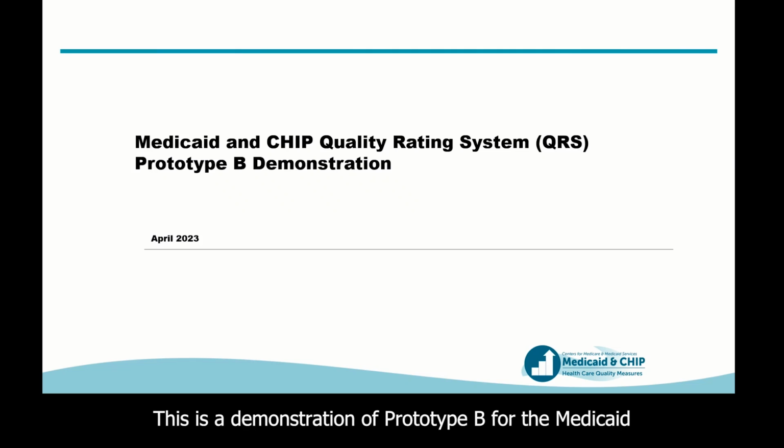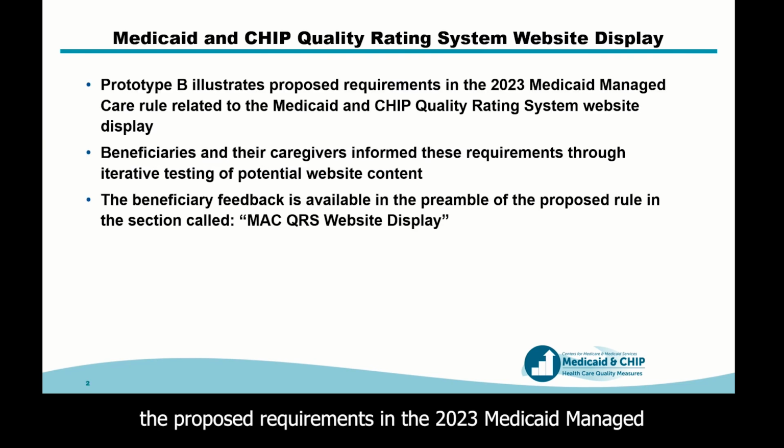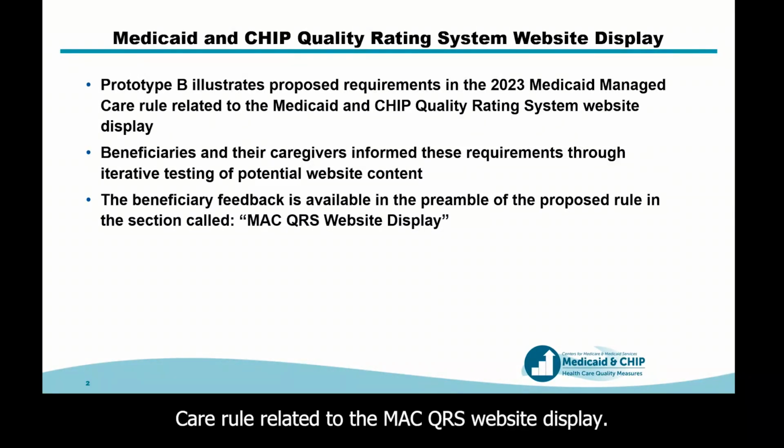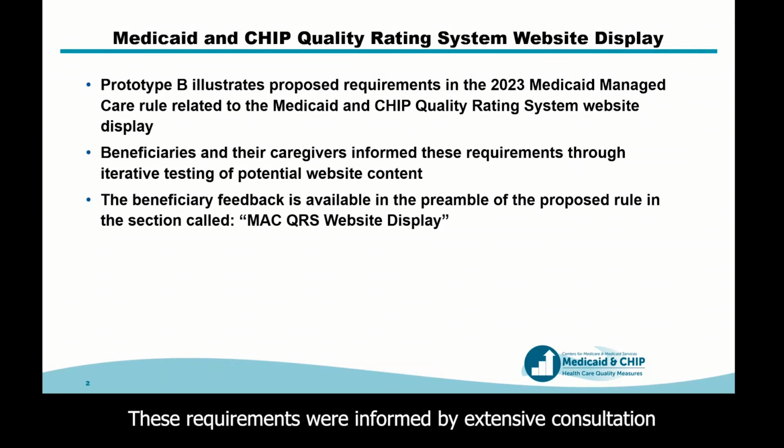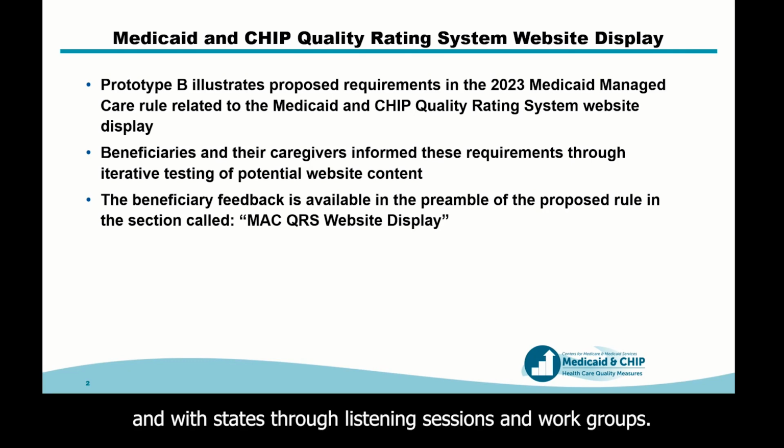This is a demonstration of Prototype B for the Medicaid and CHIP Quality Rating System, also referred to as the MAC QRS. The prototype illustrates the proposed requirements in the 2023 Medicaid Managed Care Rule related to the MAC QRS website display. These requirements were informed by extensive consultation with beneficiaries and their caregivers through iterative testing of a website prototype and with states through listening sessions and work groups.